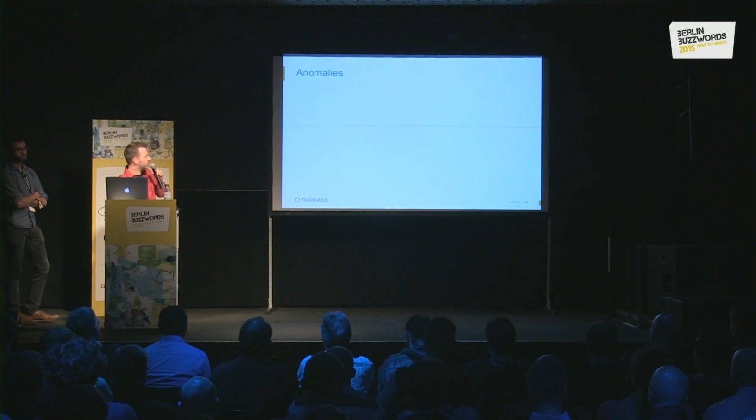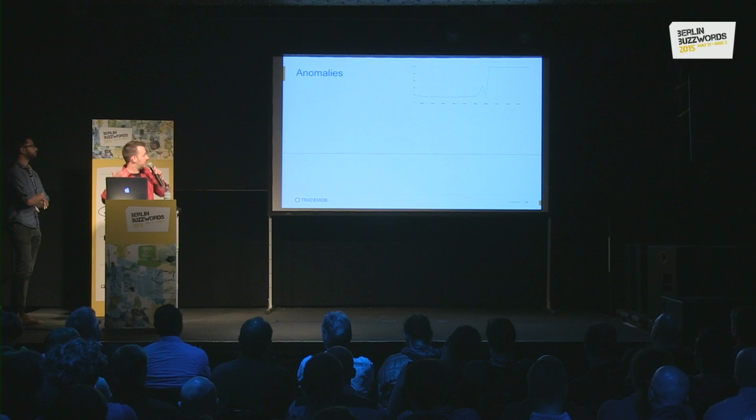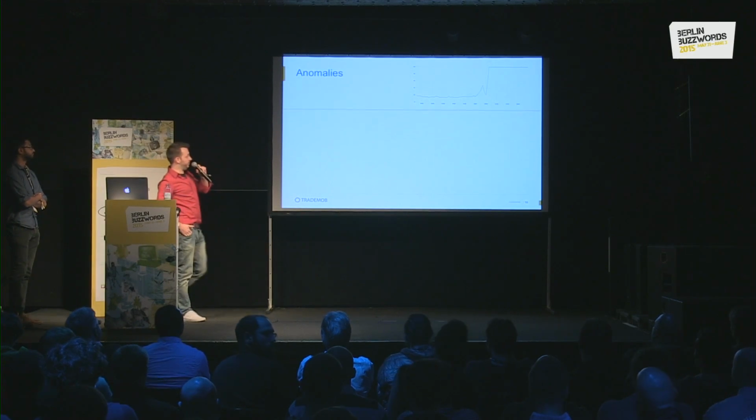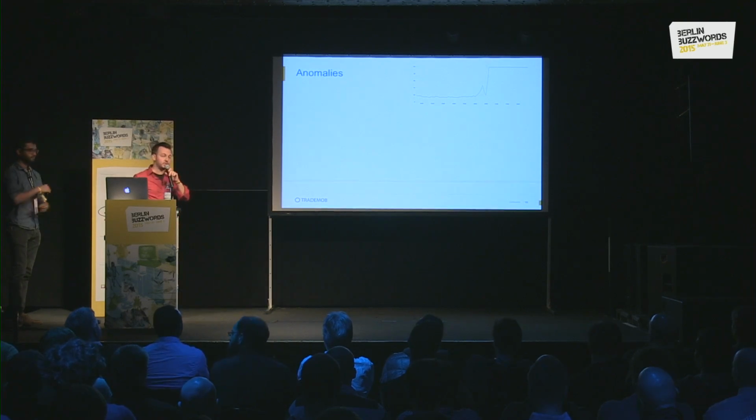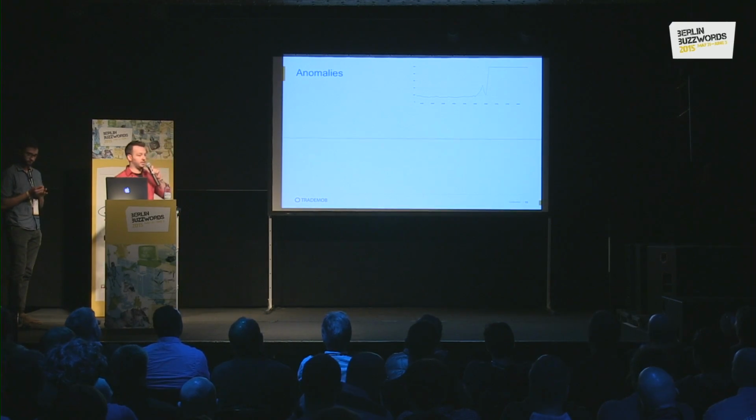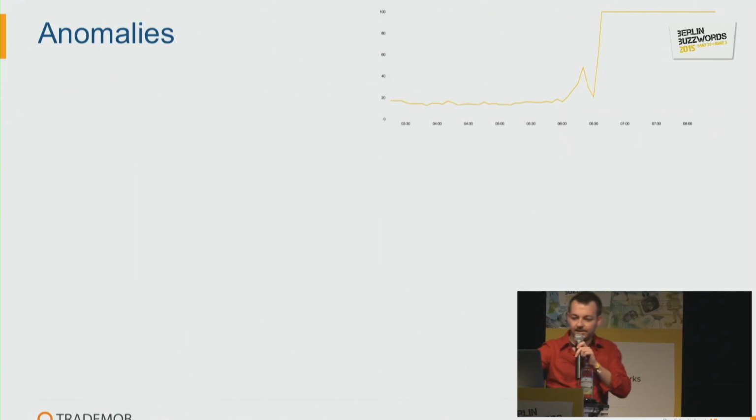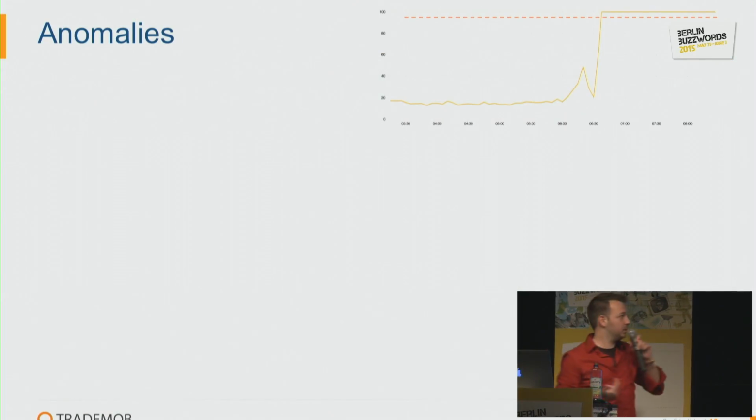Yeah, thanks, Nakul. As said, I am going to present the algorithmic part of Anomaly. And first of all, I would like to start with a short introduction of how anomalies could look like in our case and what possible ways there are to detect those issues. So the first example is rather simple. It's just showing the CPU utilization of a single box, which suddenly peaks at 100%. And of course, it's also quite easy to detect. If we just apply a static threshold, we can catch this and react to that.